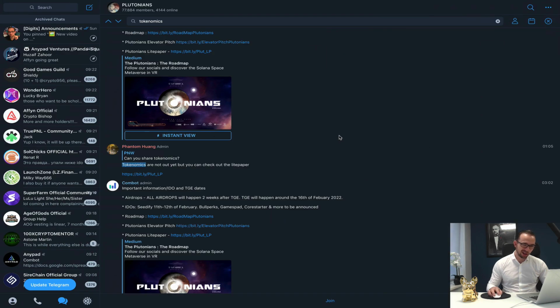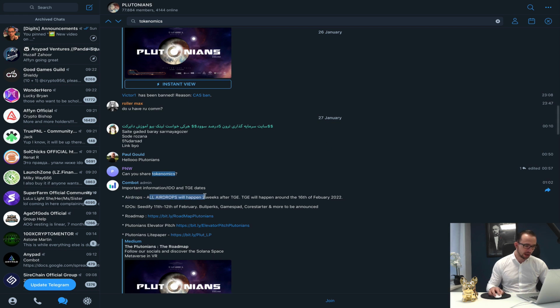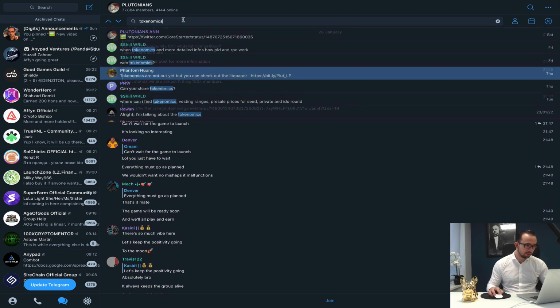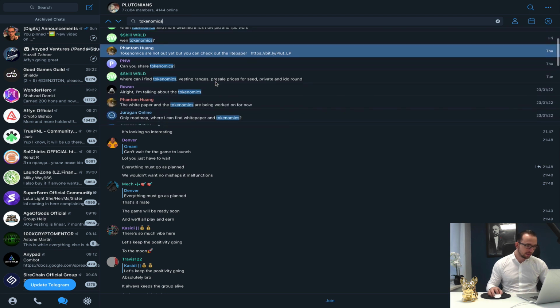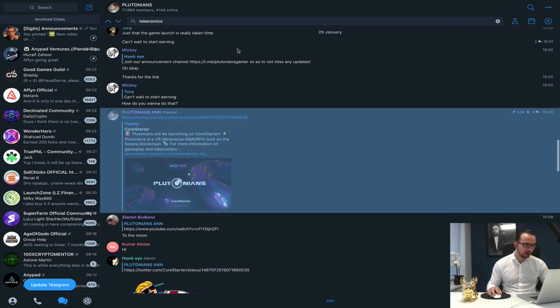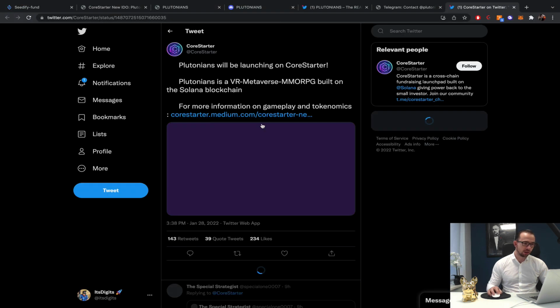But there's no tokenomics two weeks before the launch. There's an airdrop happening as well. IDOs, the 11th and the 12th of February on Seedify. There's Bull Perks, Gamespad, Core Starter, Star Launch. They're doing quite many. The white paper and the tokenomics are being worked on, basically three weeks. So this is something I'm afraid we cannot cover just yet, because they just don't have the tokenomics.